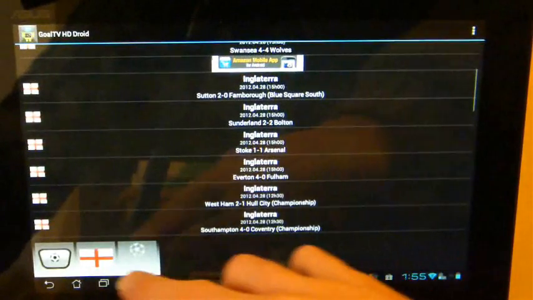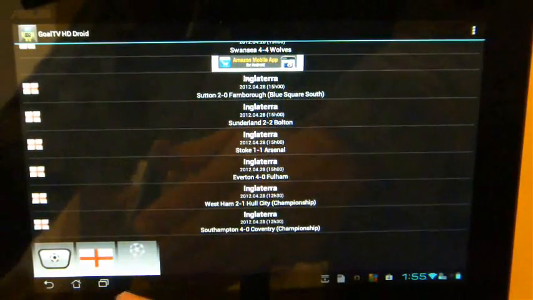So this is giving me highlights from a match that took place yesterday in England, and as you can hear now, the pundits are summarising this game in English. So it can be a crisscross between Spanish and English, but in terms of being able to get sporting action, football certainly, it's a very good application. So if we just go back here, I'll show you some of the options that we do have.